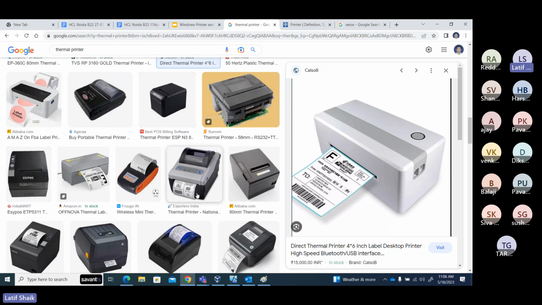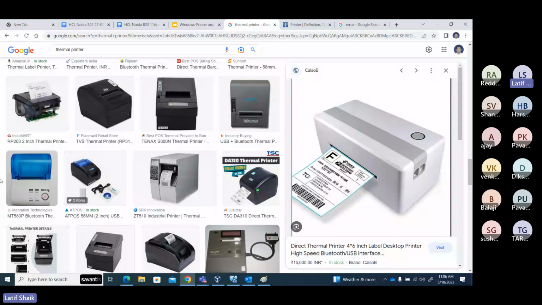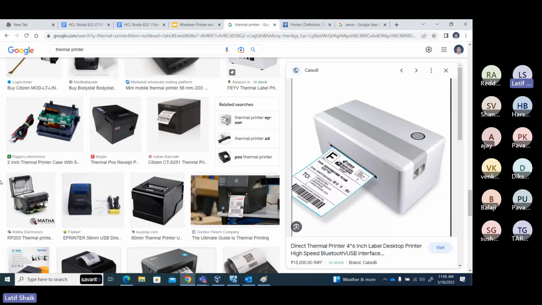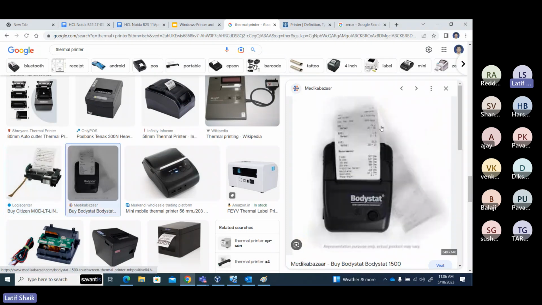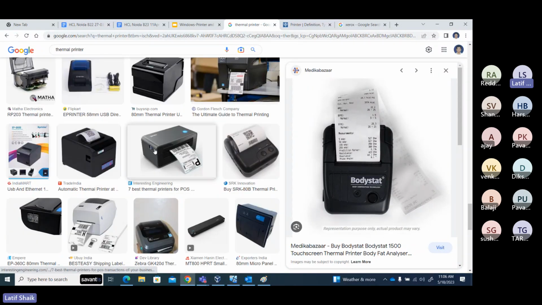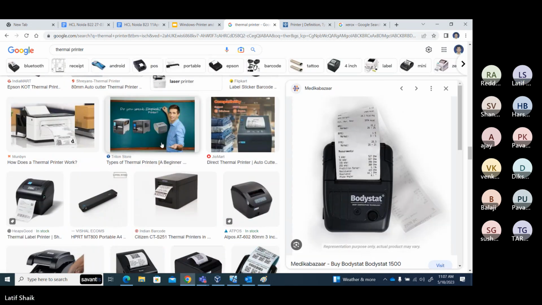Like your POS, credit cards, swiping cards, that POS machine is there now. If you keep that bill in your pocket for certain days, the data will be gone automatically. It will be erased because of this chemical. Okay, ECG machines also use thermal printers.